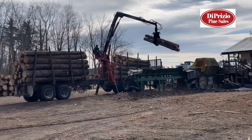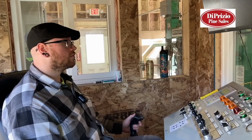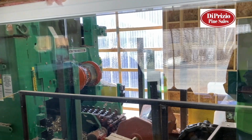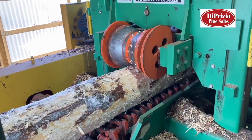We feel we have two customers here. We have the people that are selling us their logs, and we have the sawmill that's taking the logs from us. Once the logs are moved from the log yard into the mill with the wheel loader, they go to a Nicholson ring debarker, just installed in the last 4 months or so. So it basically peels the bark off the wood versus grinding it off. One of the things you need to have in a modern mill to keep yourself successful and reduce fiber loss.